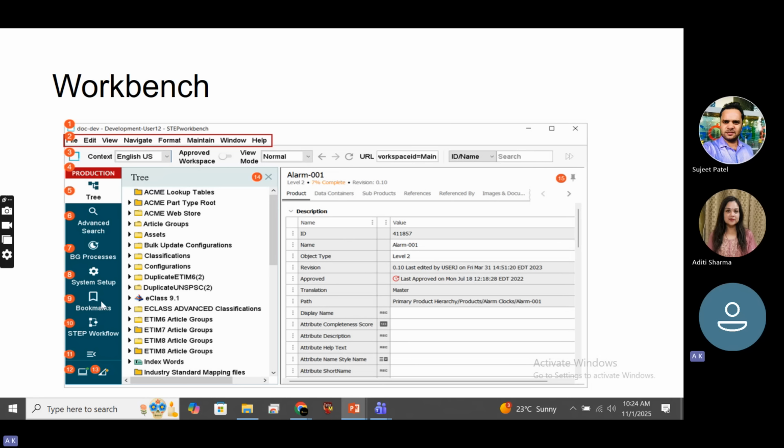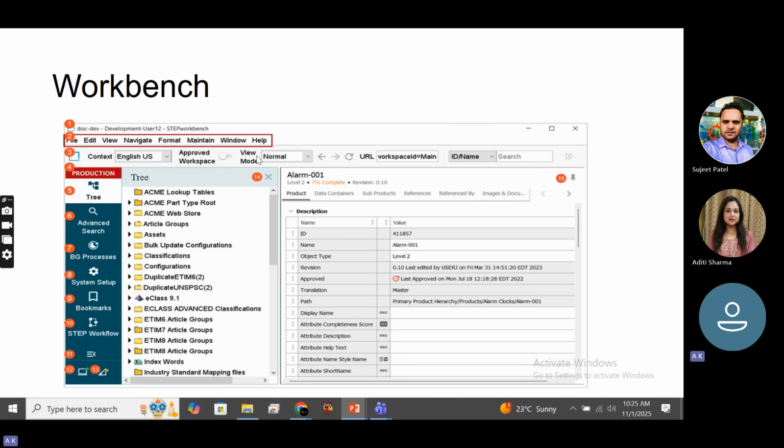And the bookmarks is nothing but if you want to access anything directly, rather than moving here and there, you can just bookmark or save the notes directly here. And the step workflows, so you can see all the step workflows here in the step workflow tab. So these are called tabs. And we also have the toolbar where you can see some, if you want to import or export the data, you'll be using the file option. And the same for edit, view, and navigate. So there are few other functionalities that you can see it here.